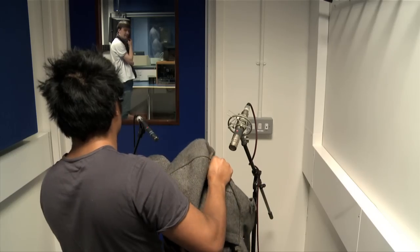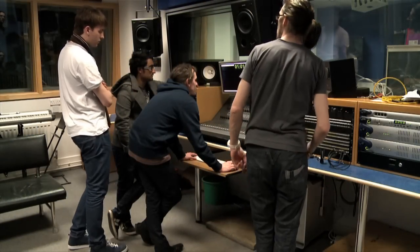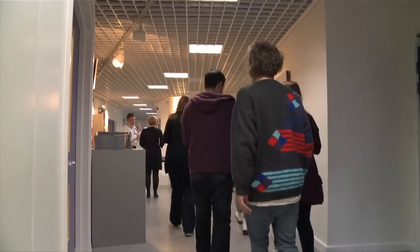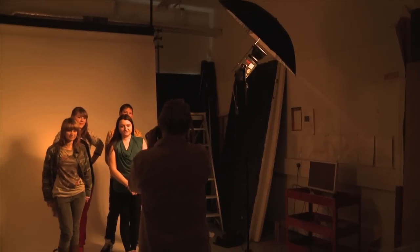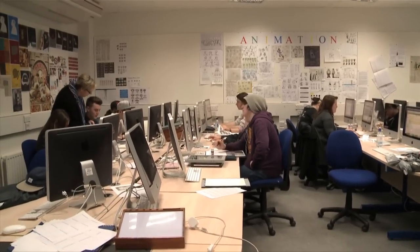There's a lot of cross-collaboration between courses. For example, live sound students support work for the performing artists. The beauty of this particular department is that it's housed in the Centre for Creative Arts, so alongside music you've got all the other creative arts subjects — media, performing arts, photography, fine arts, graphics, and design. All of these subjects enhance the experience, and students from those courses who have the specialist skills enhance our students' ability to produce much higher quality work.